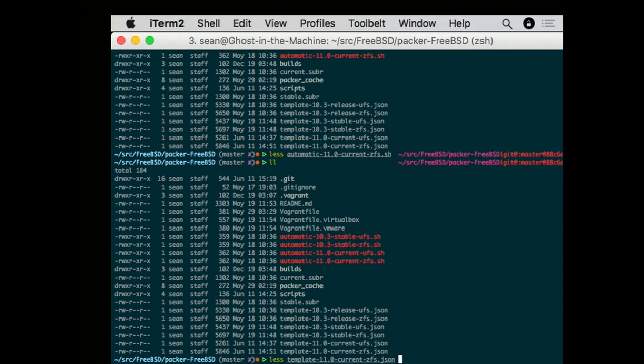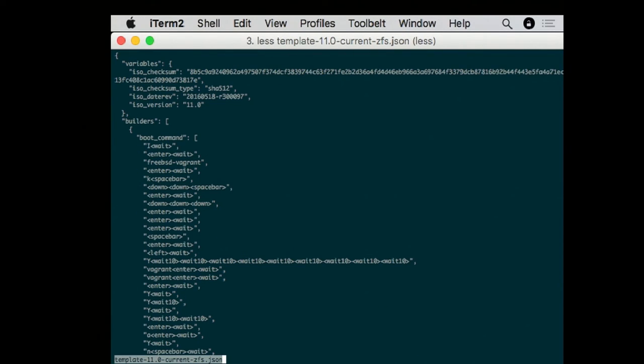So we're going to look at ZFS here. There are some defaults you can see up top. We've got checksum type. These are things that I manually provided, though there's the script that will actually go in and do an ls and figure out what's current. There are different builders. On my laptop, I've got VMware and VirtualBox builder support because I have those virtualization environments installed. But there are other builders available, Azure, Google, et cetera. These boot commands here are useful for creating that initial SSHable connection.